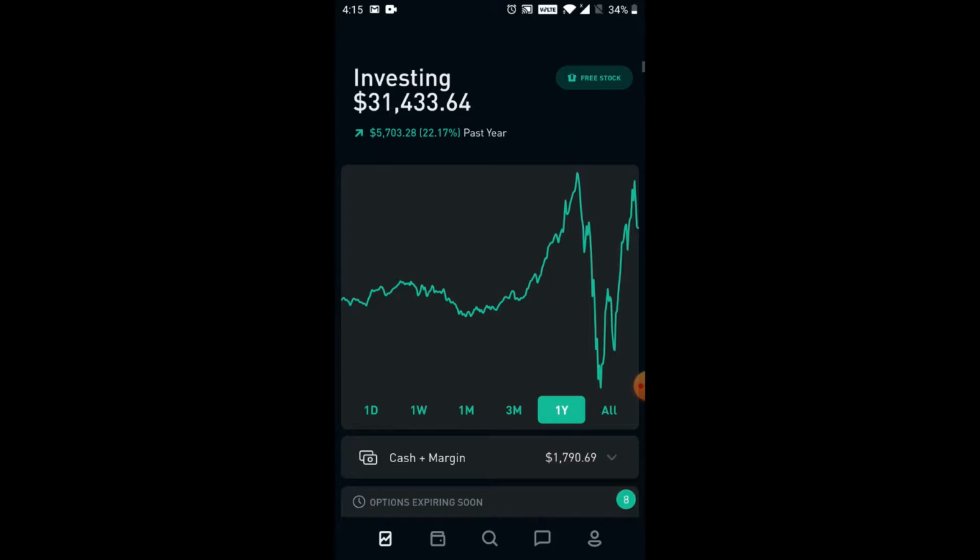Now, normally, call and put options involve a lot of risk because if the stock doesn't go in the direction that you want it to go, then you will tend to lose all your money. Whether it's a call option where you can lose all the money that you put in, or whether it's a put option where the stock price goes to zero or the company goes bankrupt, you lose way more than you put in. So because of that, buying what are called naked calls and naked puts, you put yourself at a lot of risk, which is why I almost never buy naked calls and naked puts. The only strategy that I implement are called credit spreads.